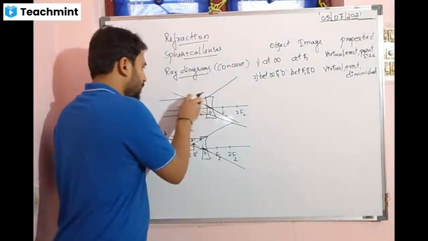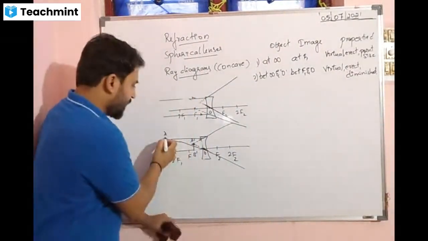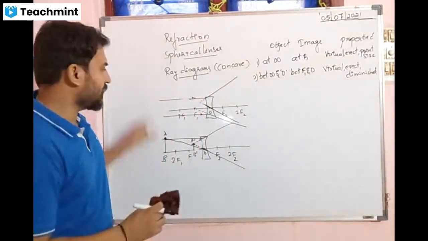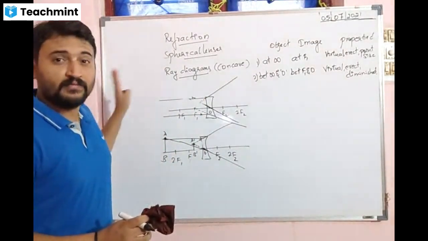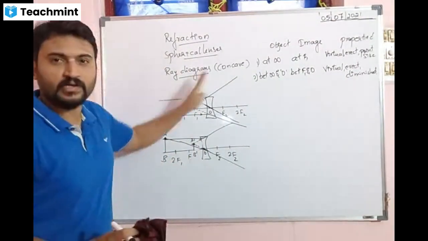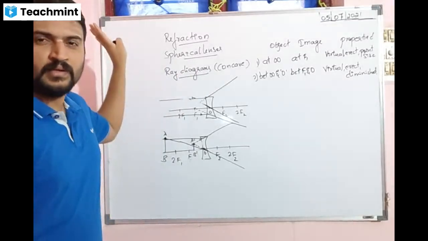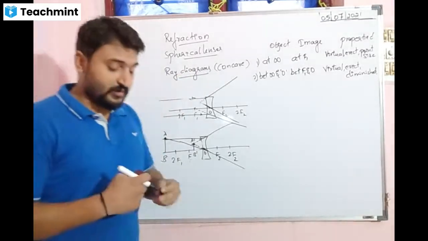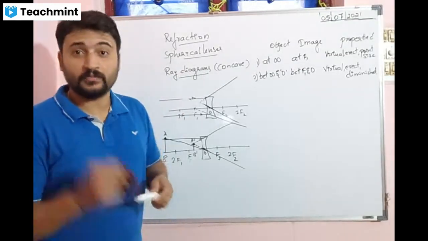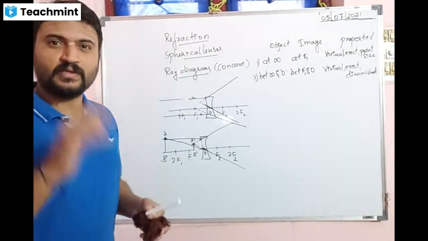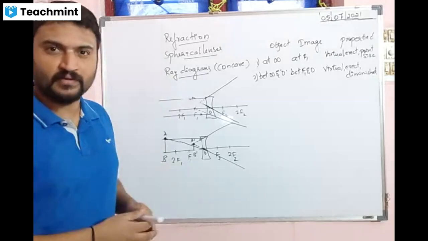Let me draw it properly. Because here we will have the starting point and end point. But when they are at infinity, they will not have a starting point. The object is somewhere else, we don't know, very far it may be. Infinite in distance means you don't think 5 kilometers, 10 kilometers. You cannot see anything which is so much far.